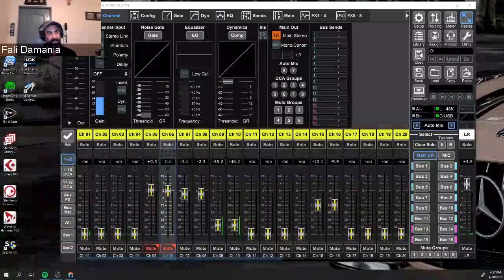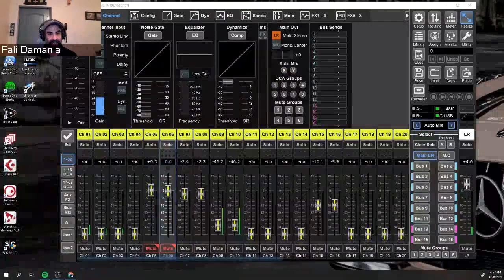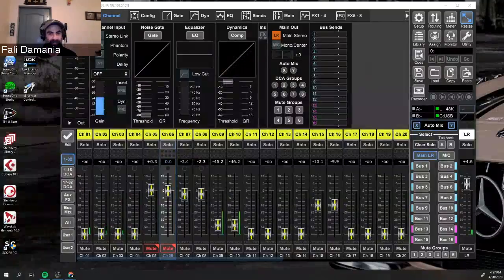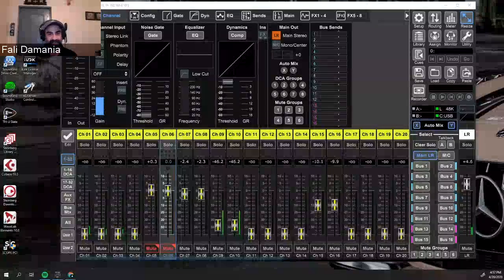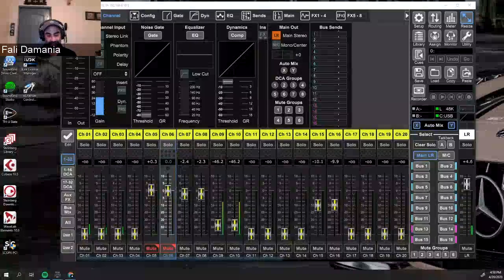Also very important to remember, like Barry mentioned, first thing is fader up at zero, and then you start bringing up the gain until you have enough gain before feedback. And not the other way around, where you have the fader somewhere midway and then you start turning up the gain. Think of gain as this bucket.